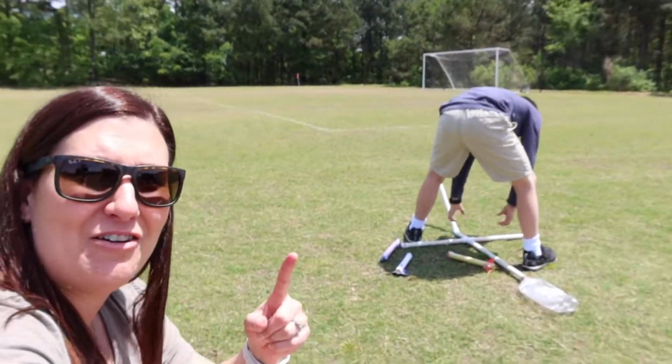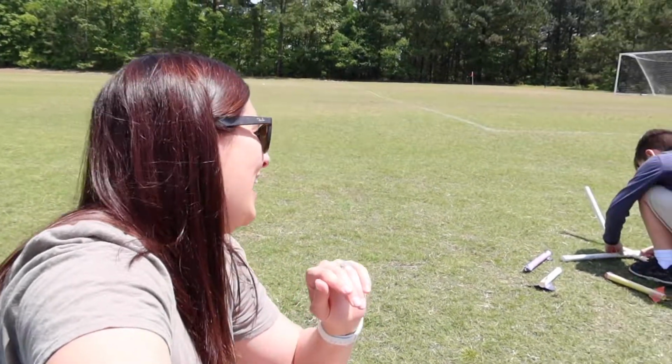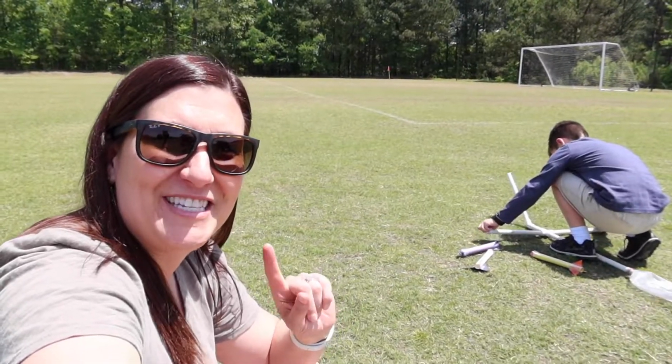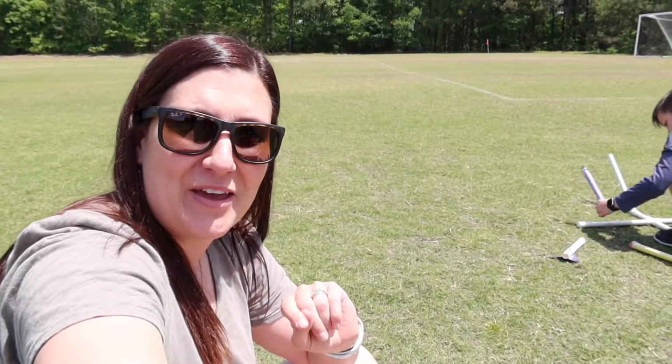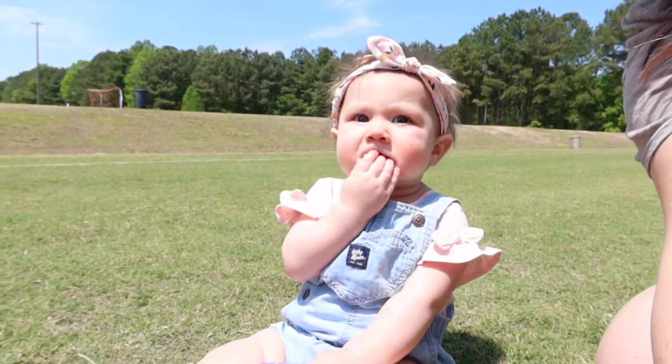So far, this has been a really great day. It's sunny, it's nice. I would suggest this activity as a summer activity for your whole family. You could spend a lot of time out here, but if you have multiple kids, I would suggest getting every bottle that you can because we've been out here for over an hour. He has 4 rockets, I had 2, so he's launching all 6, and I think we're gonna be here a while. So bring all the bottles that you can.